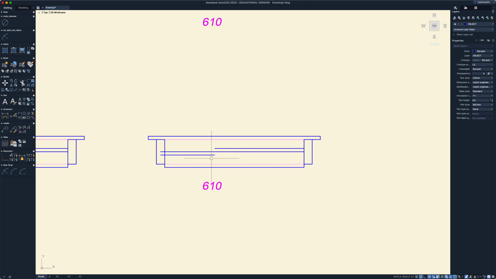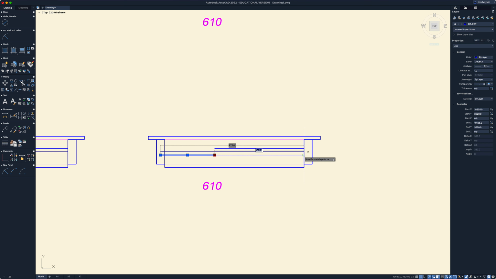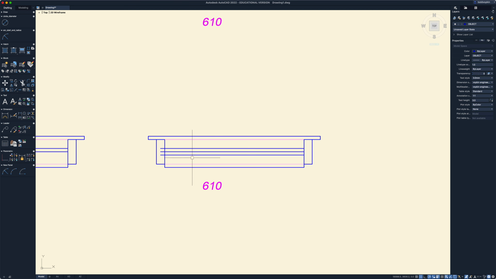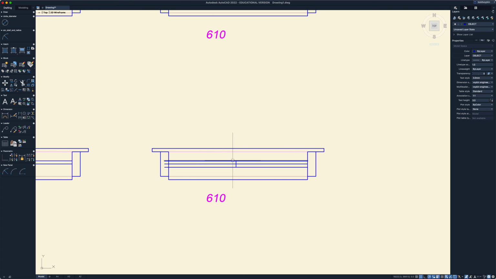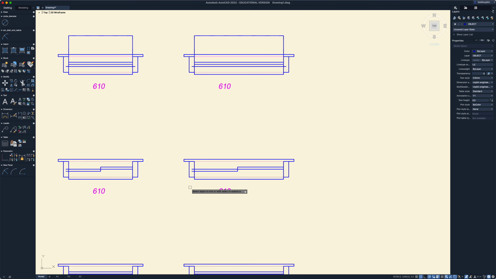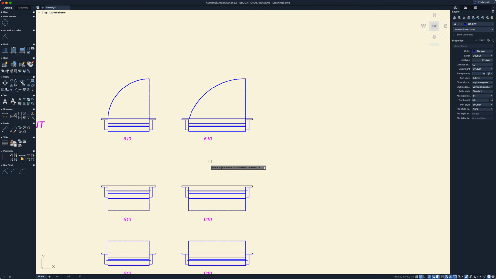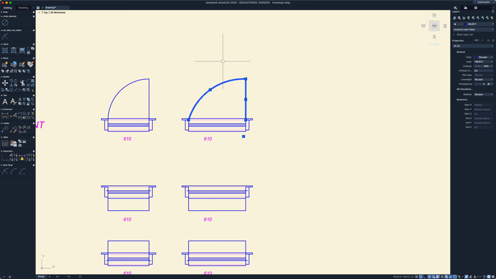I just get rid of that. I'm going to stretch this over to the side and this one over to the edge, and then pull it into there, 25, if I want to symbolize that it's got one fixed edge. I'm going to draw a line going down the center, and if we look here, to keep it consistent, this lower panel was on the inside there, so we're going to use the trim command to trim that off right there and trim that side off right there. Looks beautiful. And then we go up to the top right here, and we're just going to delete that.